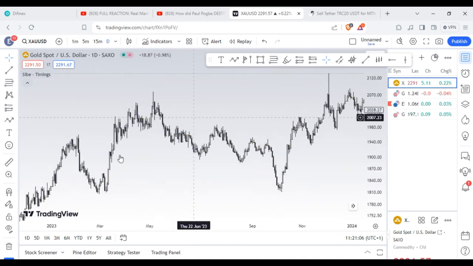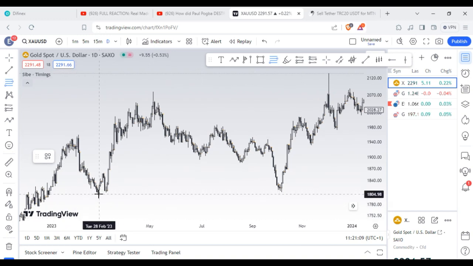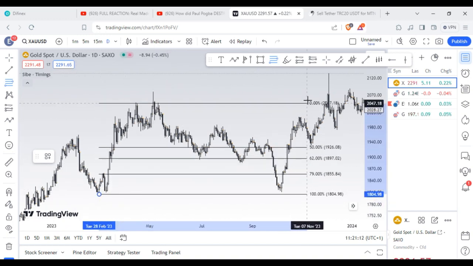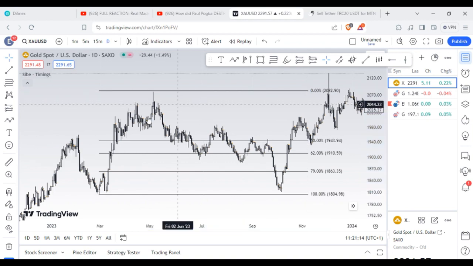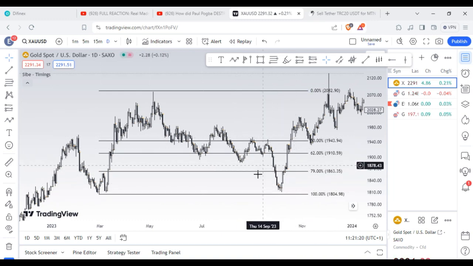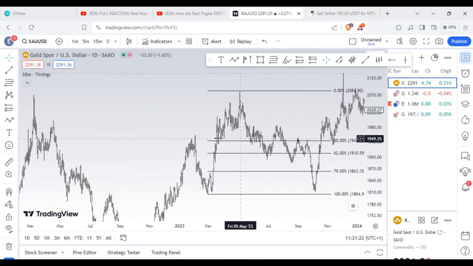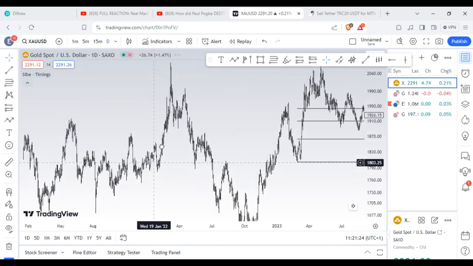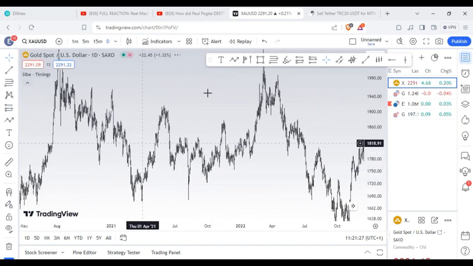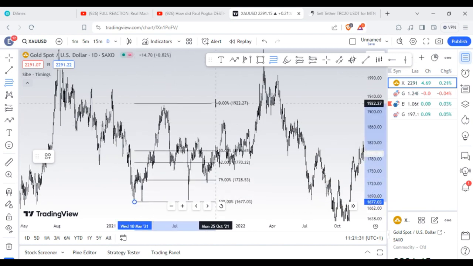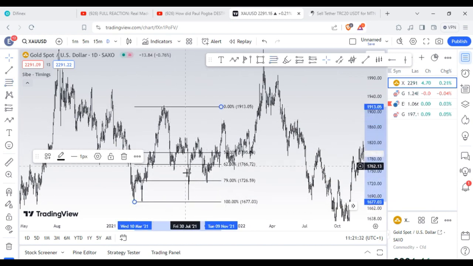With gold, we had this move up. We measure this move up from bottom all the way to the top. Price came down here, and this is below 50%. We consider this a discounted area. Price traded up. Let's find another one. From here all the way here, price traded below 50%. We consider this a discounted market, and then we buy it up.